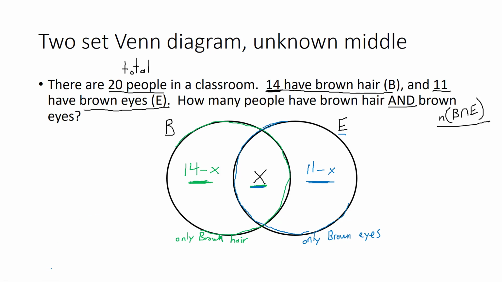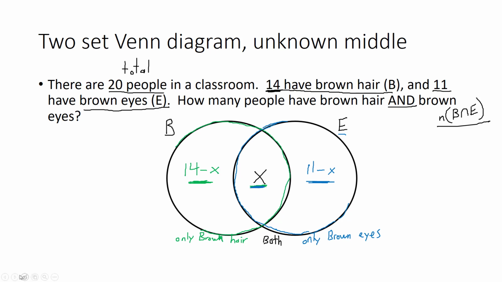Why are we building all of these expressions? That seems like a lot of work. There is a reason that we need all of these expressions in terms of x. There are ways of doing this a bit differently, guessing and checking or other methods. Those methods stop working, at least stop working very easily once you add a third circle to a Venn diagram, once you add a third set. So it's important to understand how to do this algebraically.